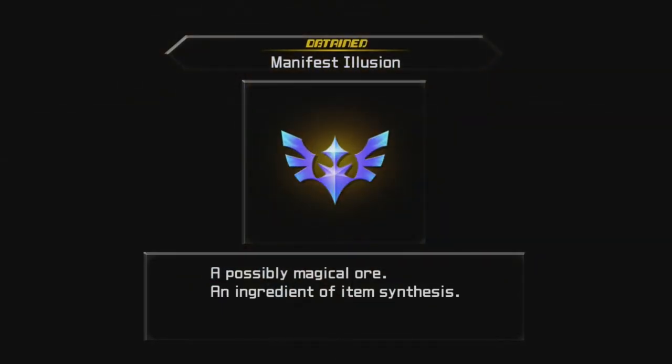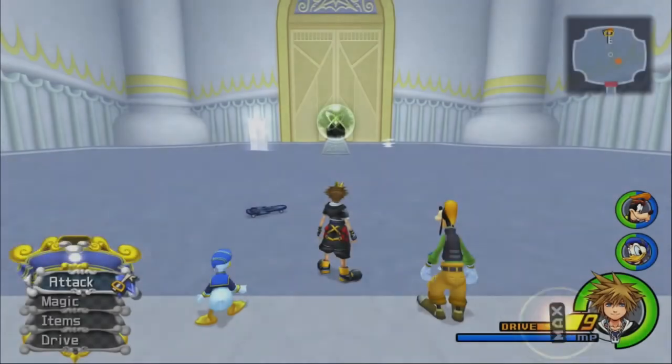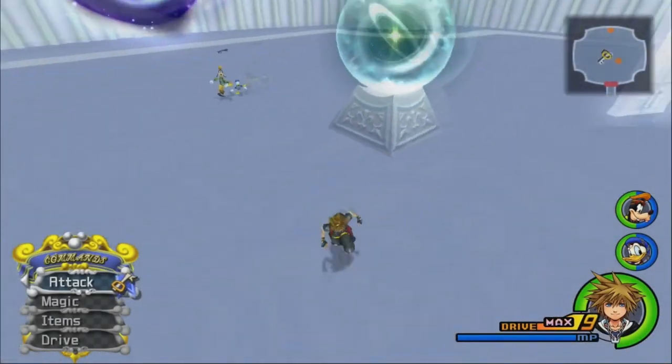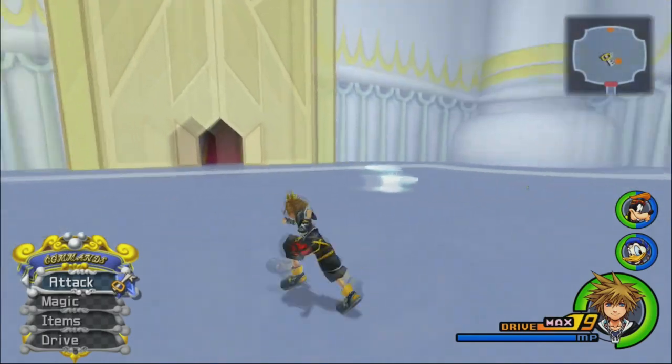And now, at this point, after you beat him the first time, every time you beat him after that, you get a manifest illusion. So honestly, once you get the cheese strategy down, this is by far the fastest and easiest way of getting manifest illusions. Anyhow, that's it. That's basically everything in Kingdom Hearts 2 Final Mix.